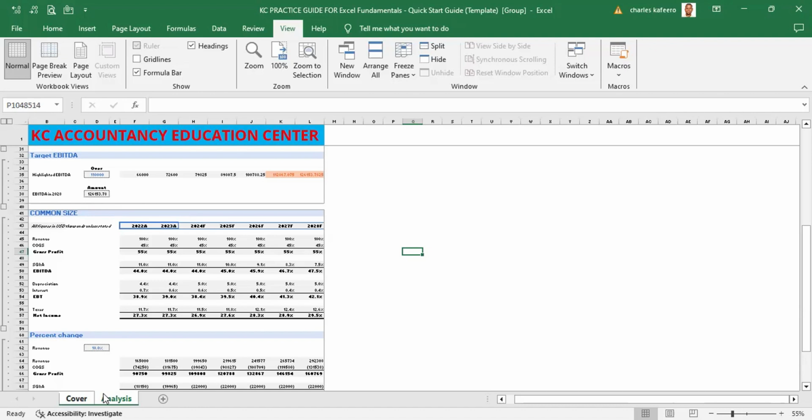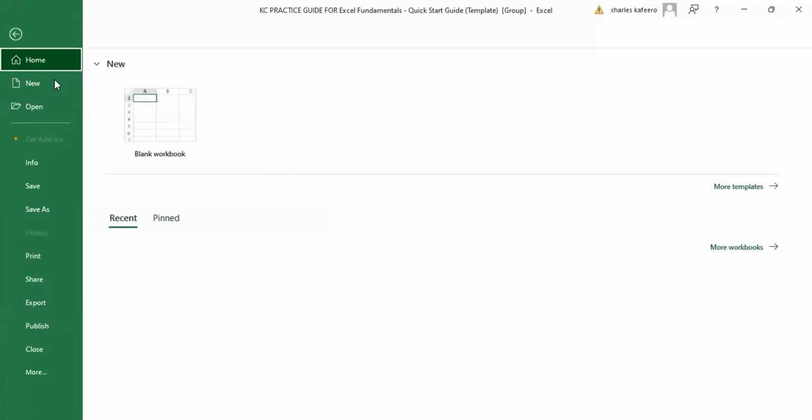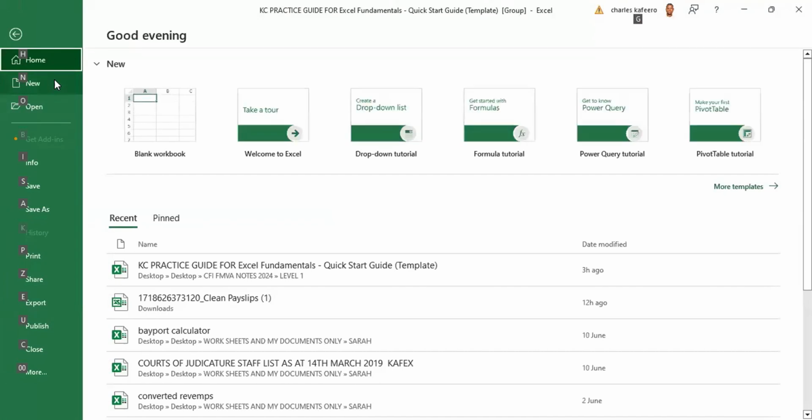Now we want to get into the file menu. So we hit the Alt key once, and right up here you will see F, and that F is for File. We hit F for File, and it has taken us to the backstage view.